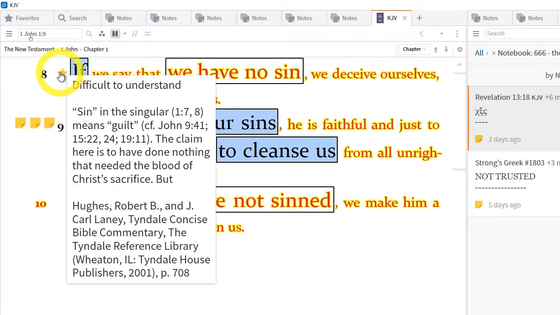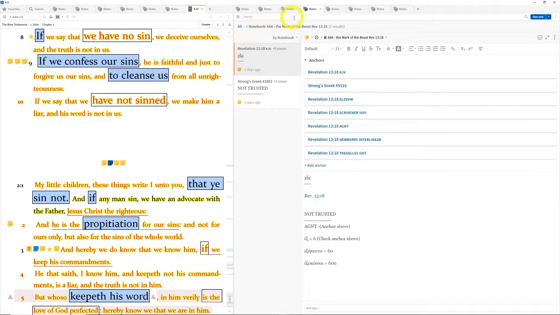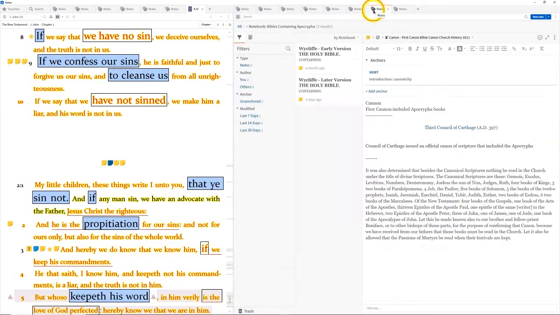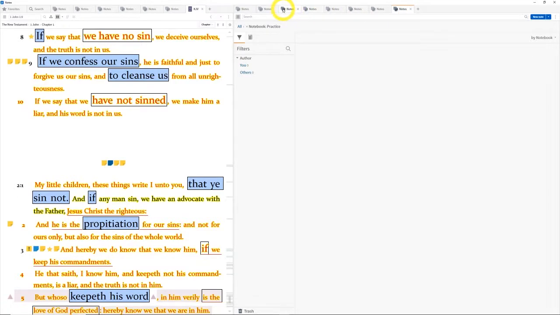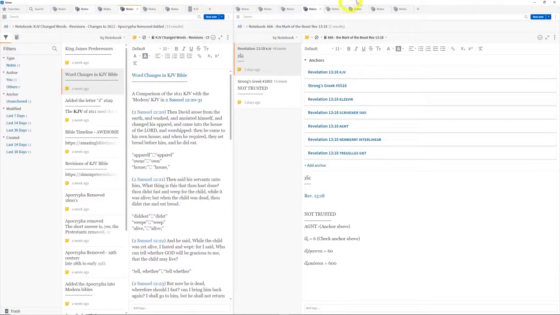See, like this little star right here. I used to be able to tell which notebook it was in, and it doesn't tell me that. And it's very difficult to find the notebooks. It takes a lot of time to open up these things. Not knowing which notes are at the top here, they used to have the names on them. It would be so easy to identify, okay, that's the one I need. Here's the one I need. Now I have to guess.